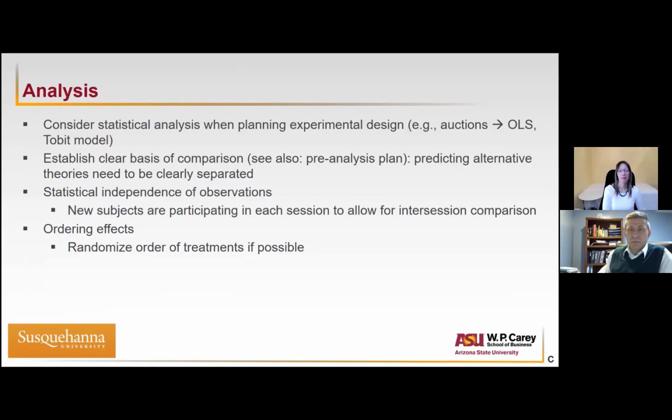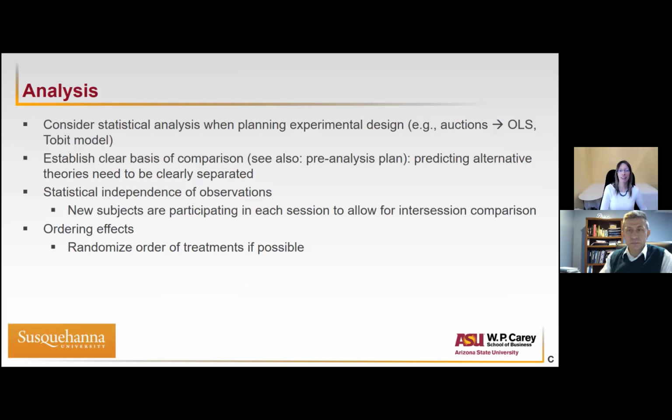Yeah, and the last 2 points here, one that can probably not be pointed out too many times: you can never have the same participant in more than one session. Never. Just never. It needs to be for statistical independence of the observations. You need new participants. The simplest reason would be that they already have gone through the process, so their behavior will be different the second time from the first time.